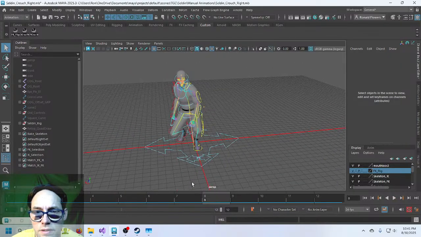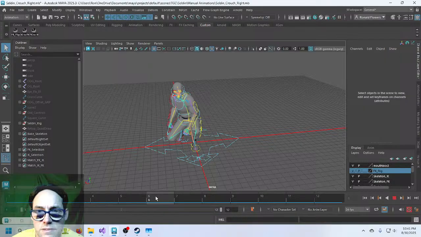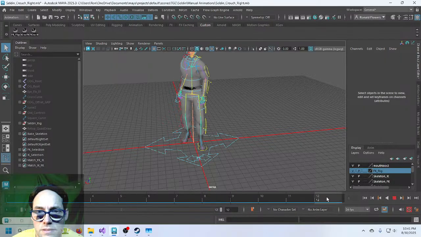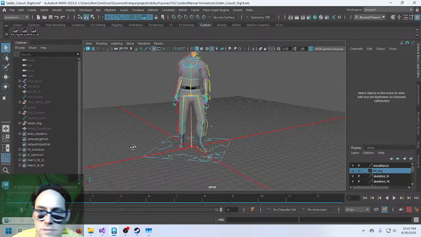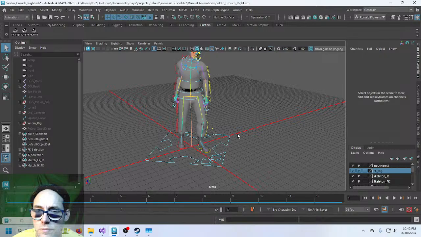He's like sliding off axis. I'm not sure why.